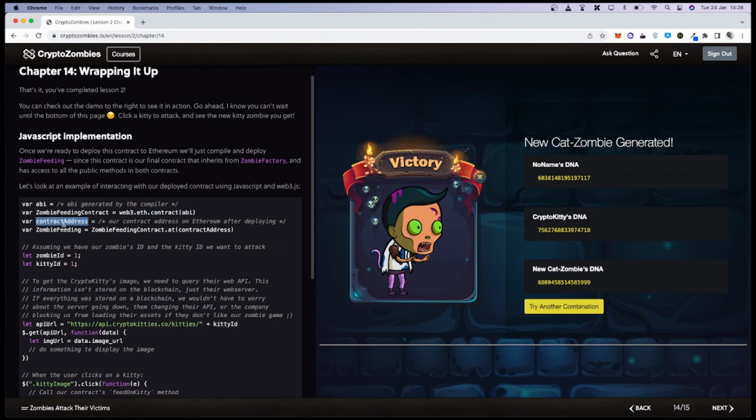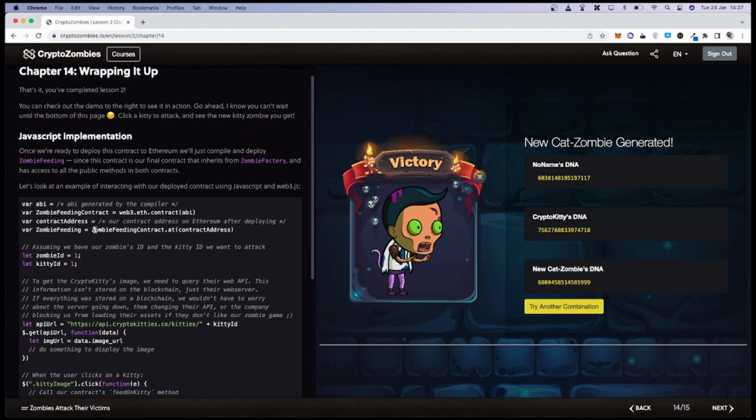Remember how I told you that the combination of the ABI and the contract address would give you the contract itself? So that's what is being done here. This is the zombie contract, the ZombieFeeding contract.